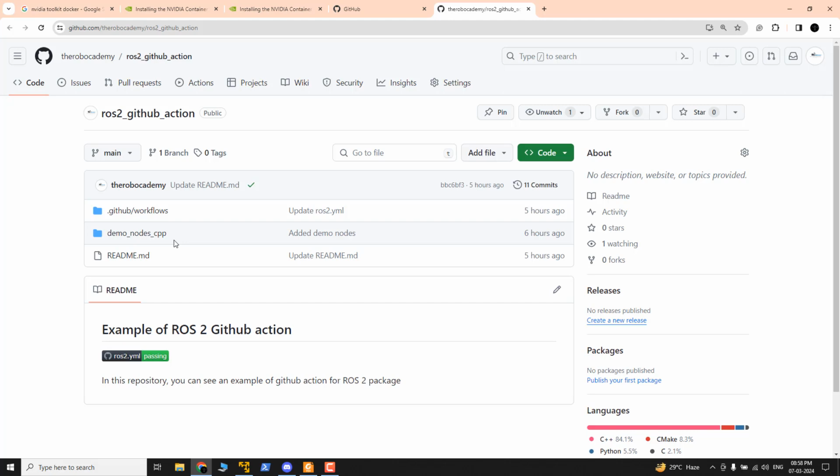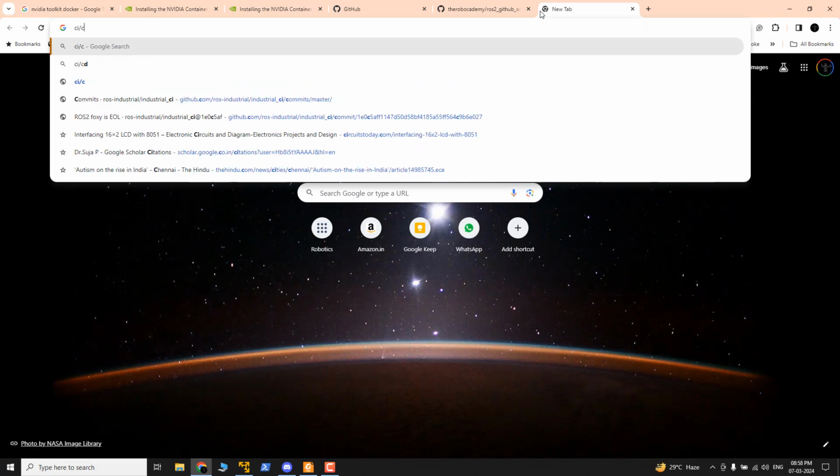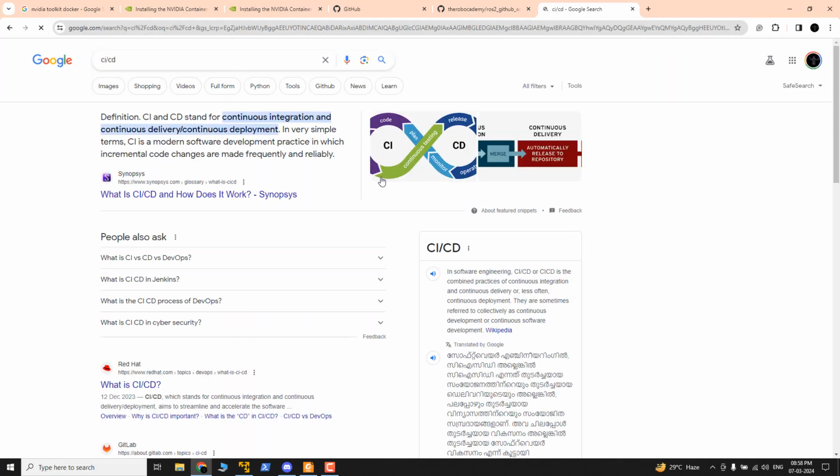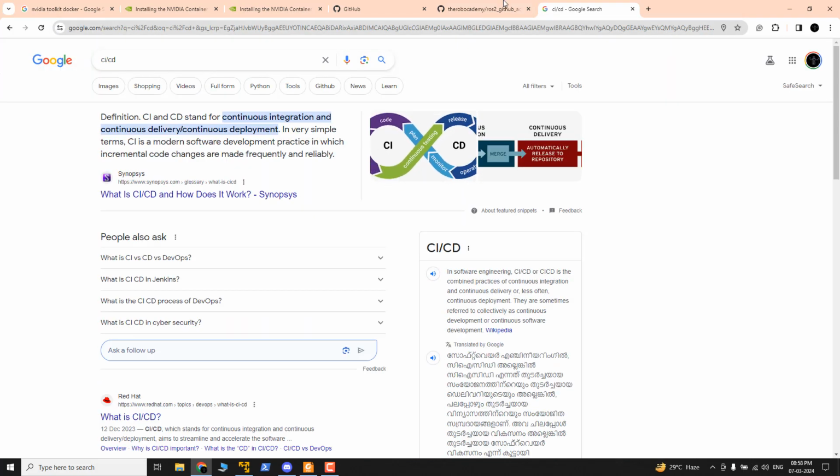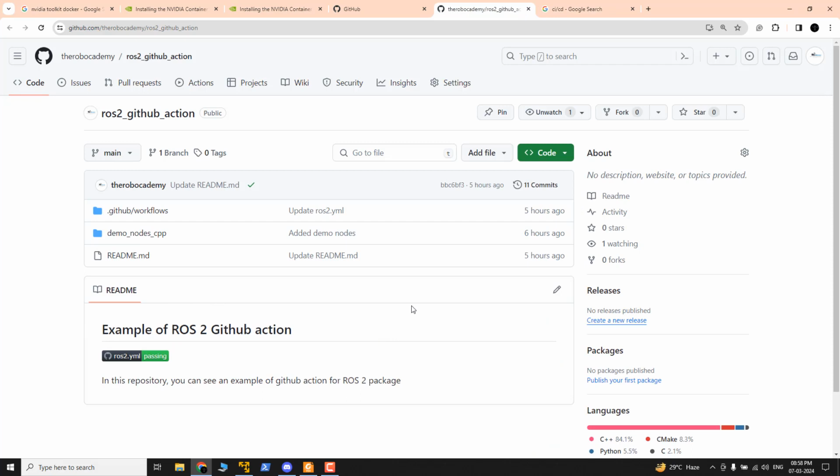But there is a thing called GitHub Action or Travis CI, or generally continuous integration or continuous deployment. It's called CI/CD. You maybe heard about DevOps, right? We can set up a pipeline in which if you push code to GitHub, imagine I have created a package called demo nodes cpp.